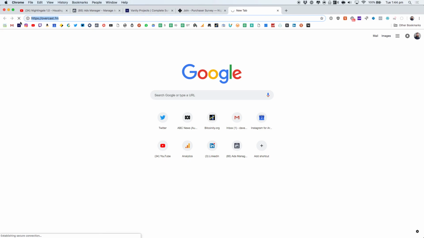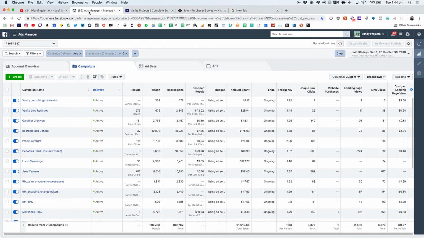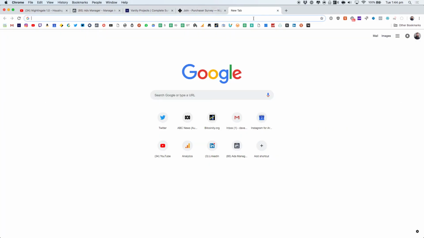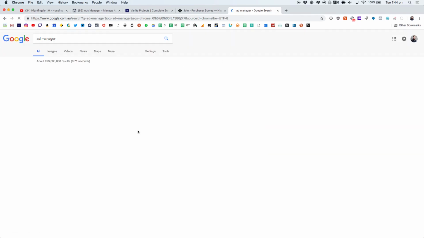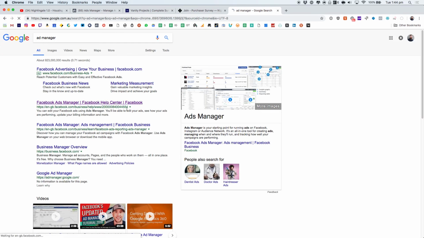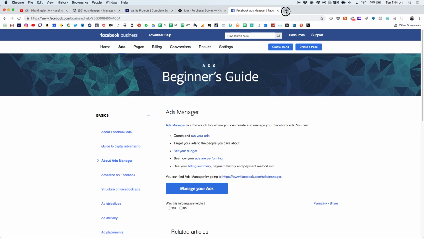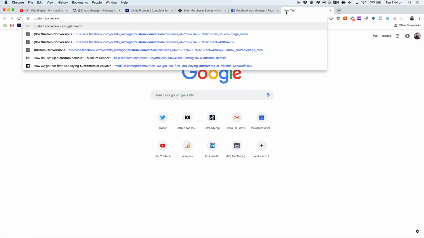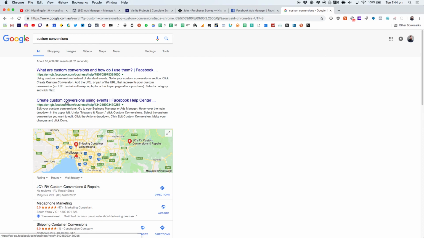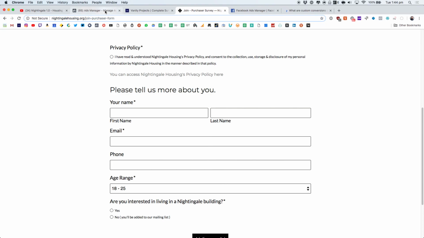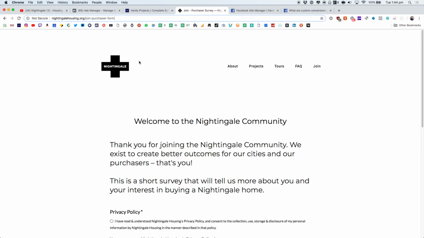I would recommend, and there's a lot of great resources for Ad Manager on Facebook, just on their own help and support sites. If you just Google Ad Manager, you can see that Facebook has loads of different help pages. And if you're confused about anything like custom conversions, you can just look at that stuff and get a sense of those documents. What are custom conversions and how do I use them? But luckily with this video, you can go back, you can copy the steps as I've followed them, and you can also send me a question if you've got any problems with this section.